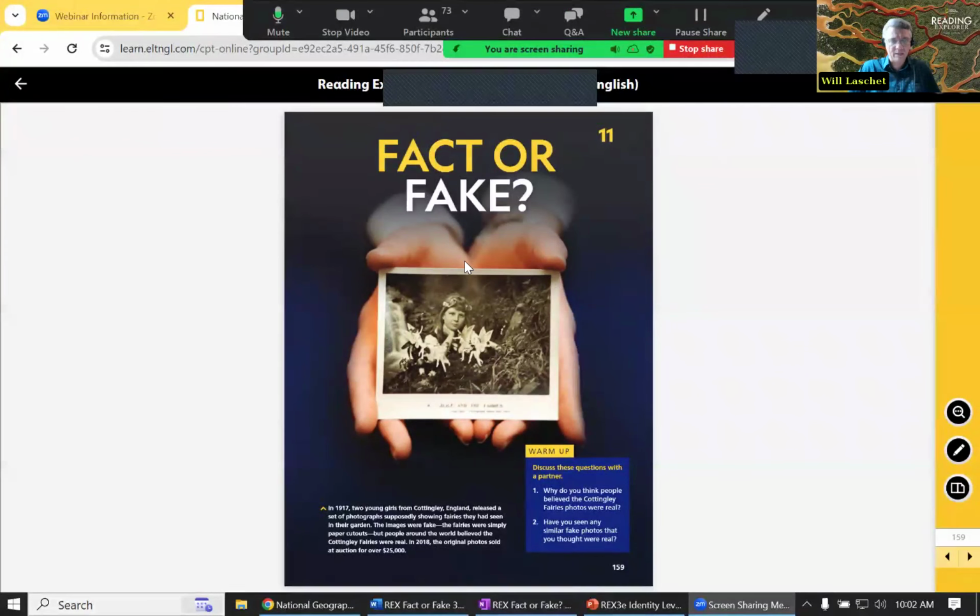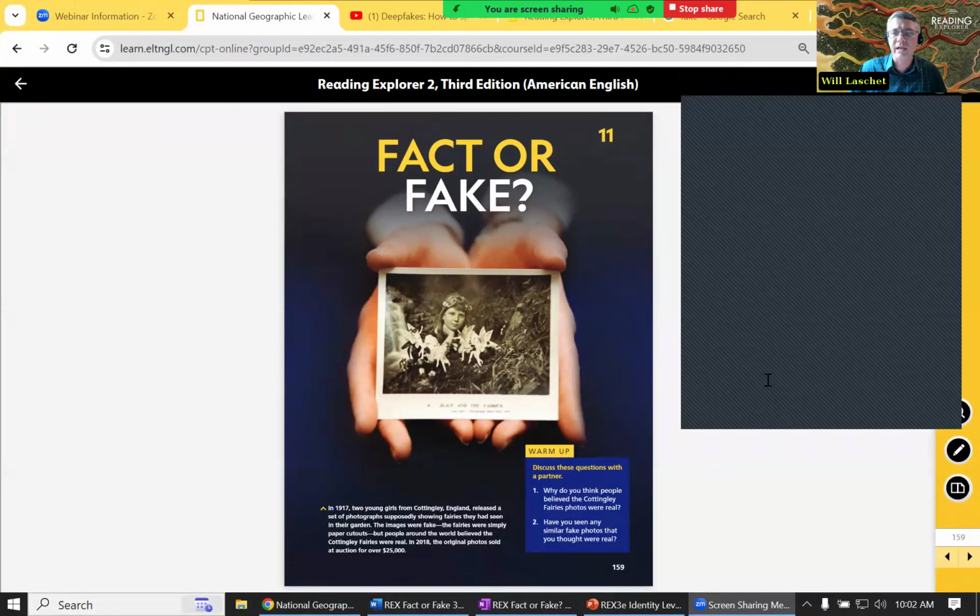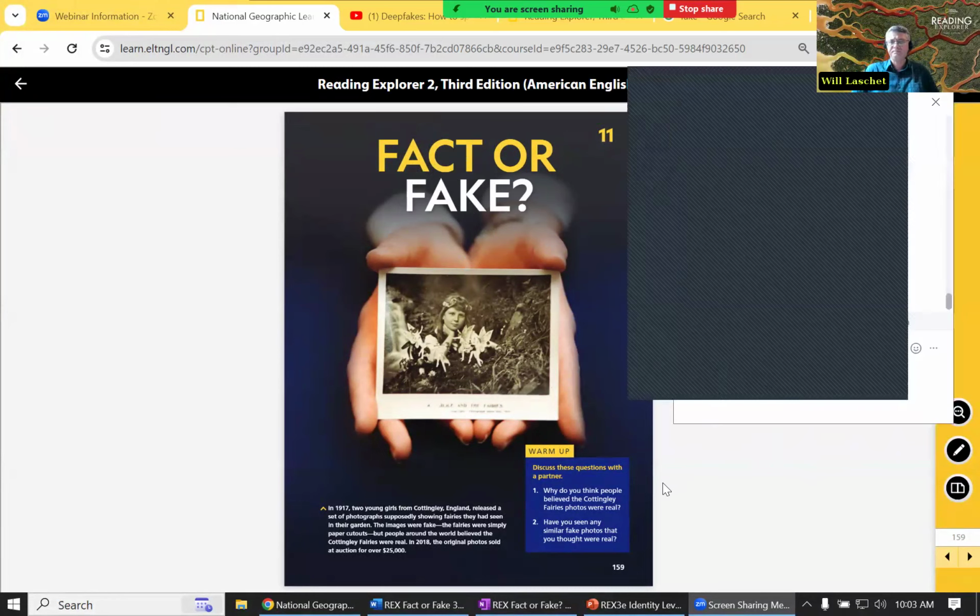Okay, so let's start off with the title. The title is Fact or Fake. Now, usually when we have this, it sounds like another phrase that you might think about when you go to the library. What is the normal phrase? We usually say fact or it's another word beginning with F. Can anyone tell me what it is? Fact or... Right, okay, fact or fiction, right? So we talk about fiction and non-fiction books. This is a play on words or a joke, fact or fake.